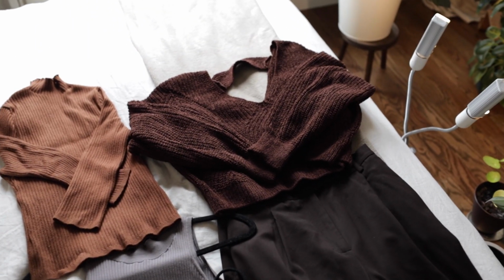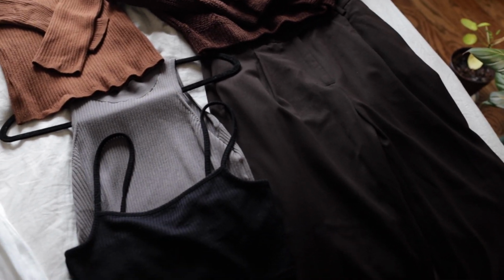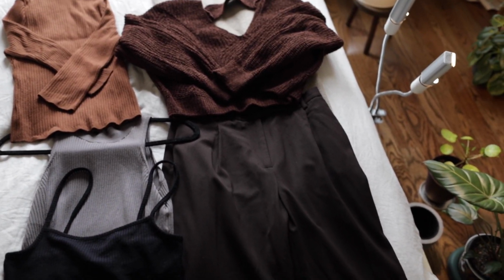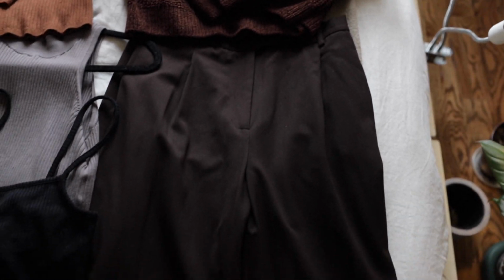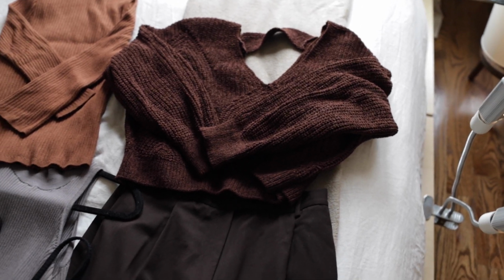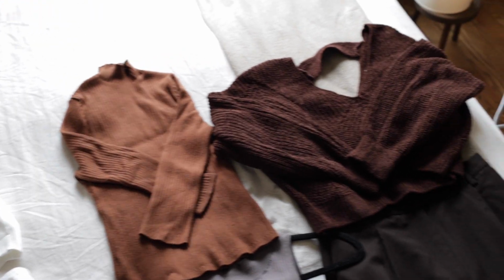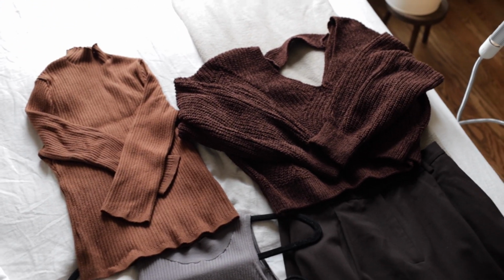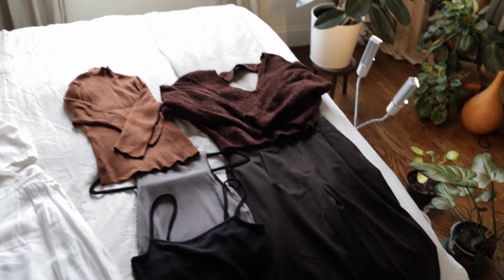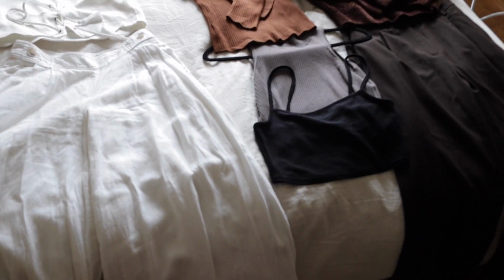I'm trying to decide because I would like a brown outfit to complement the heels on the boots, because the boots are black and the heels are brown, so I wanted to play off of that color and do a deep brown and mix it with something of a similar tone, not necessarily the same color, but within that brown family. Between this mock neck and this sweater, I think the sweater matches with the pants a little bit better. I think we're gonna go with that, with these brown trousers, and then use that outfit for the video.